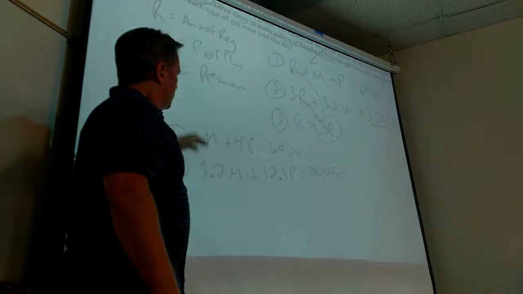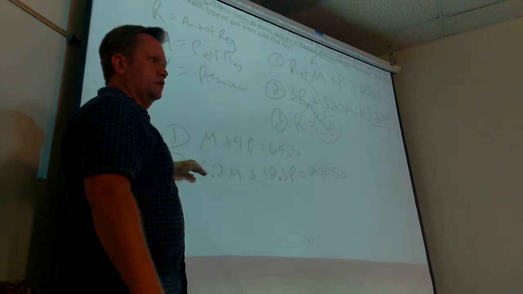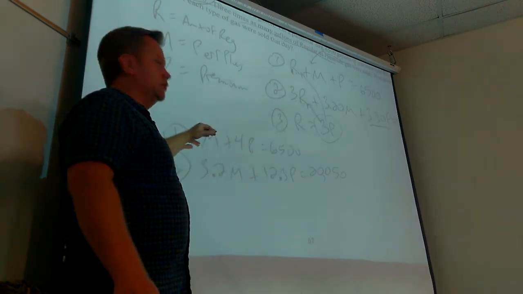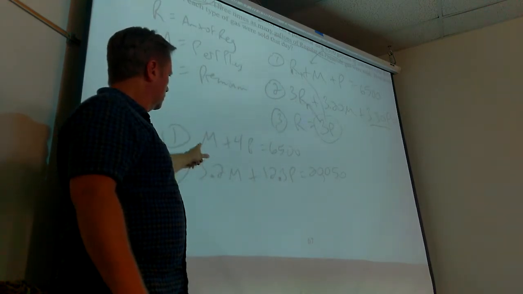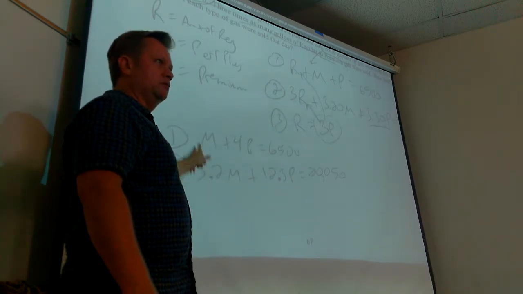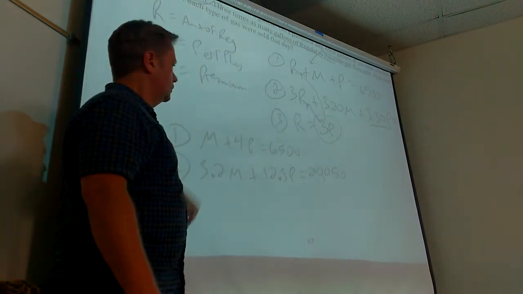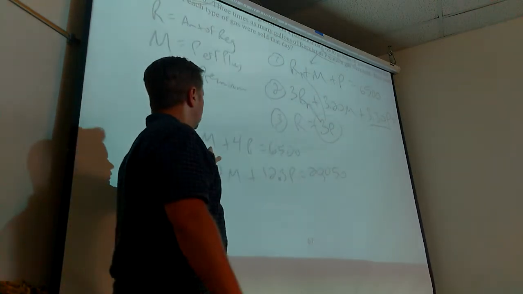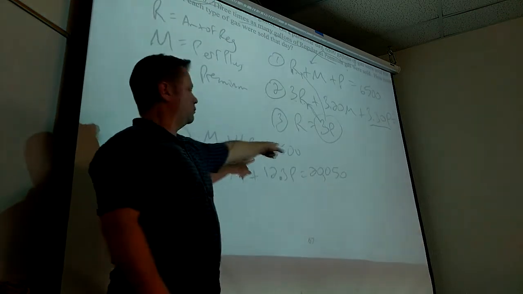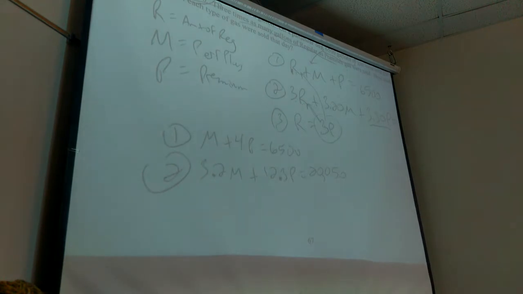Now what do I do between these 2? There's a few different ways to do it. You can either multiply this one by negative 3.2, right? To kill this. Or you could solve this for m and then replace m with what you get. You can use substitution, it doesn't really matter. Just going with the theme of elimination.